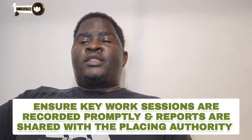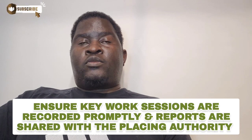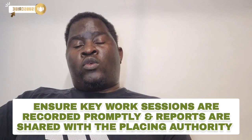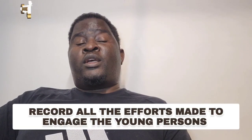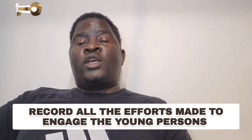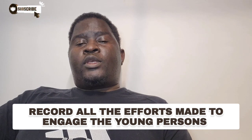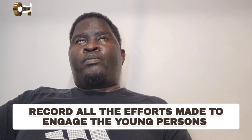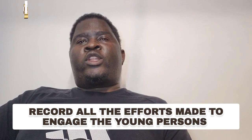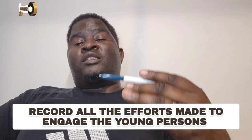So these support plans need to basically set out what it is. They need to give an outline of the goals for that particular young person. What is it that you are striving to achieve or accomplish with that young person? It also needs to clearly break down the strategies or the steps that you're going to be taking to make sure that that young person achieves independence at the end of the day.